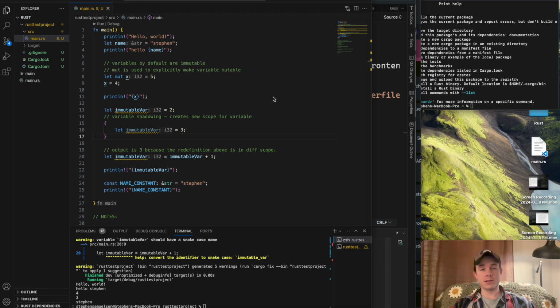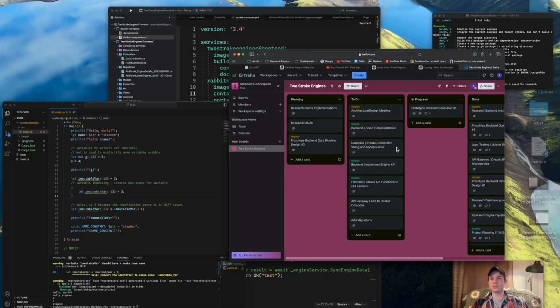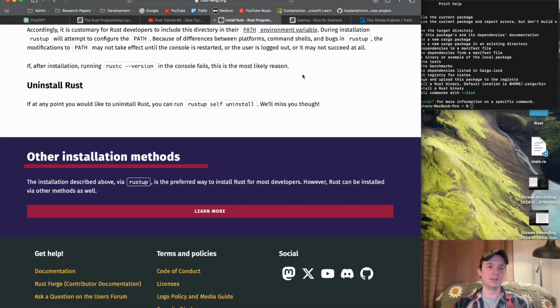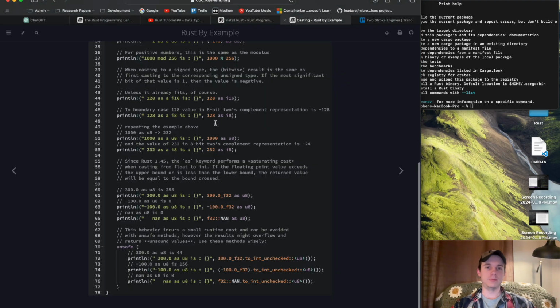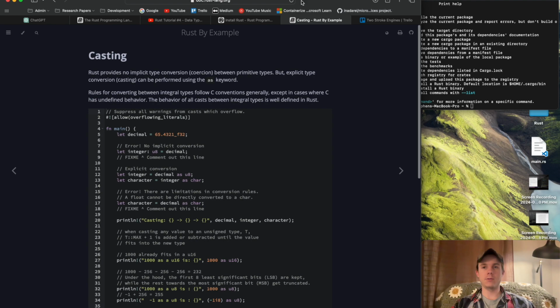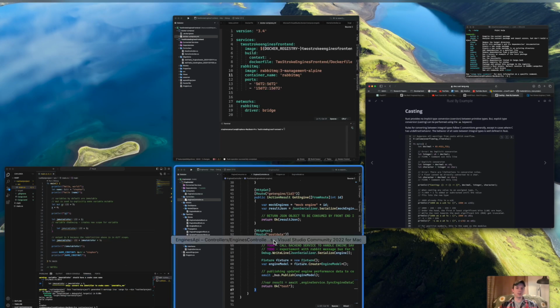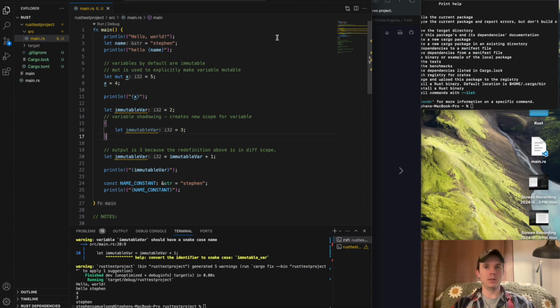I've never used Rust as a language, so basically I just watched tutorials and, I mean, you all know, right? Just going through documentation and how do I install it? All the different things you can do in the language and watching tutorials and everything like that. So basically, what everyone else is doing.